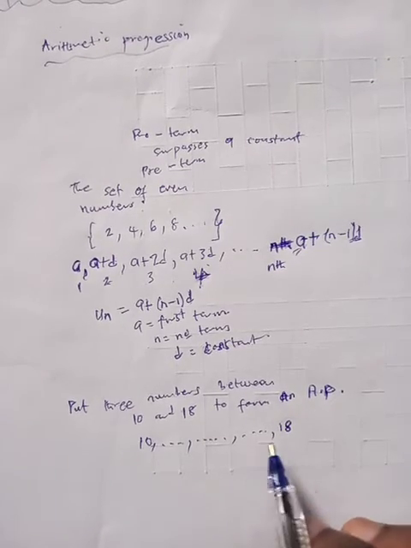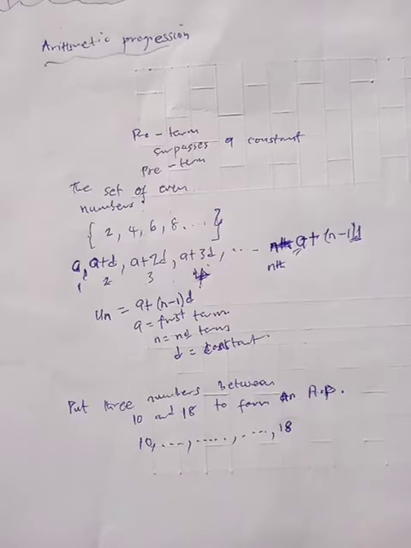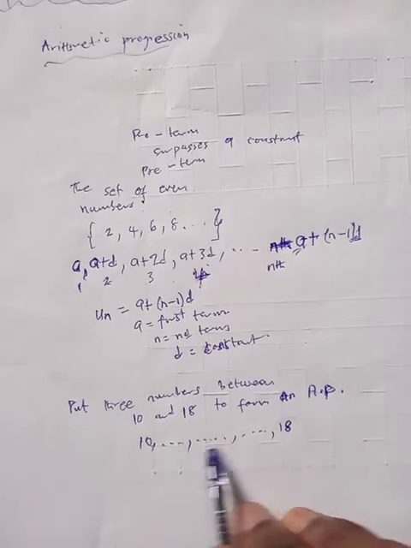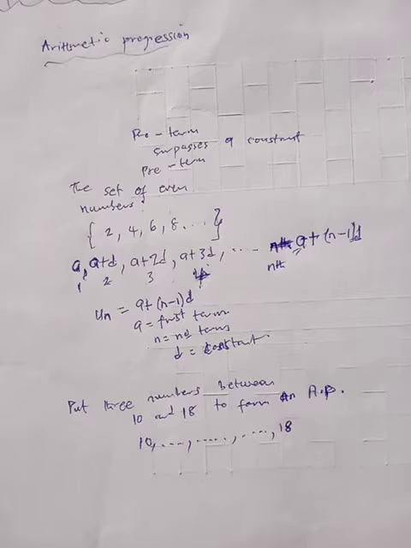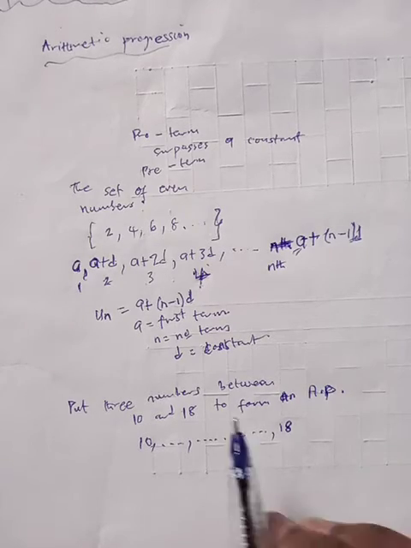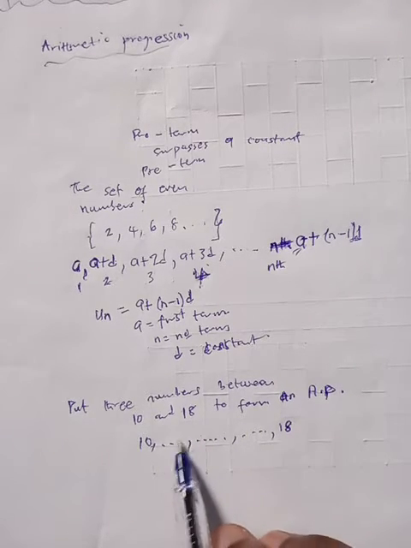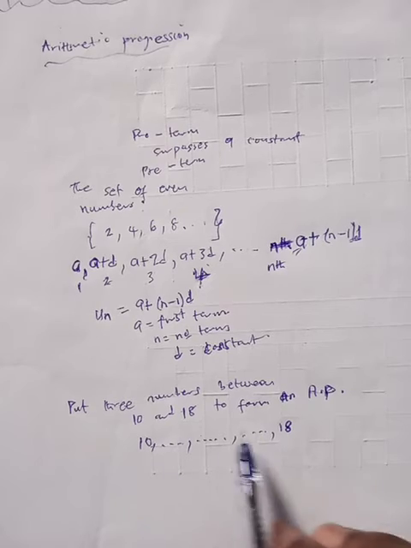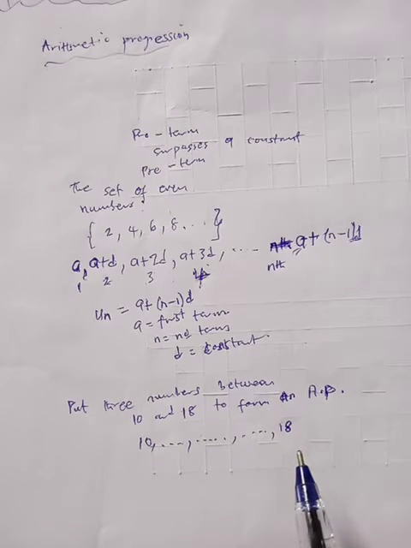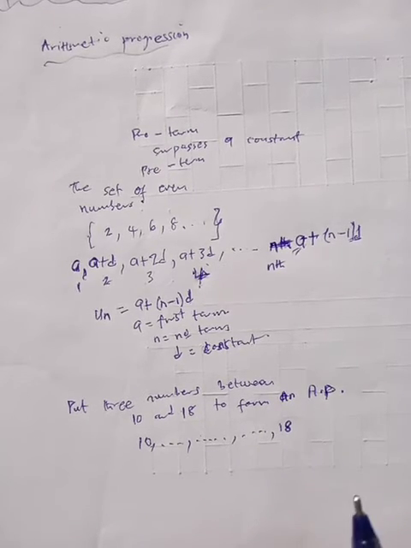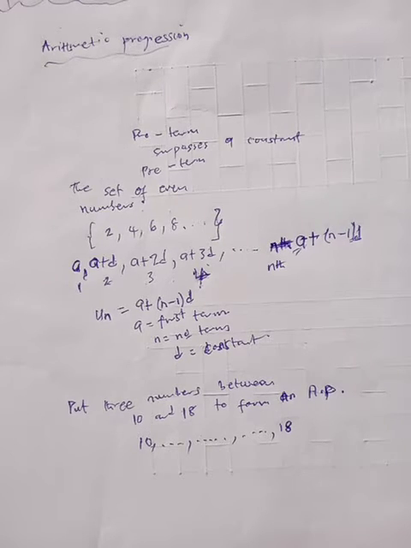So this even solves the question for you, because when you do this, you'll get a clue about how to solve it. So these are the three numbers that should be placed between 10 and 18 to get me the AP. But we know that for an AP, the difference between two consecutive terms is a constant.